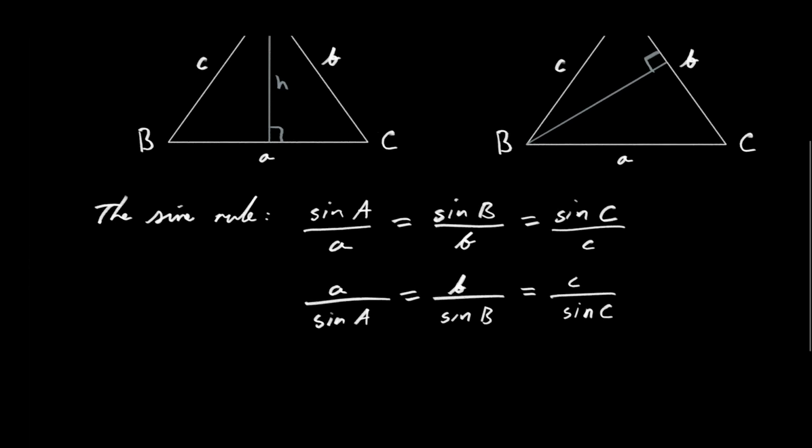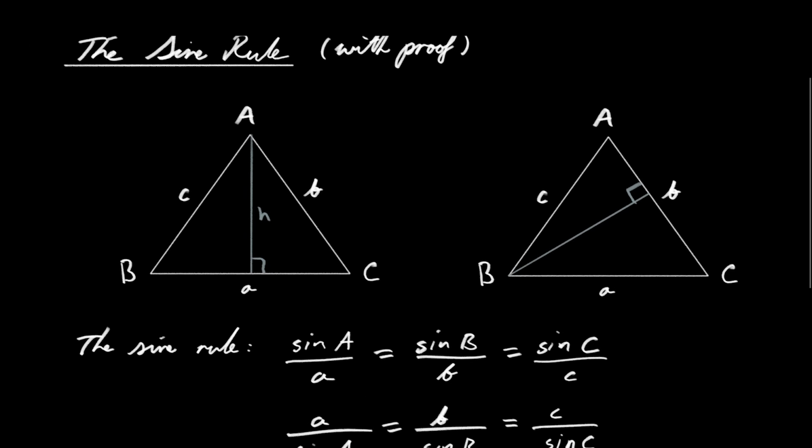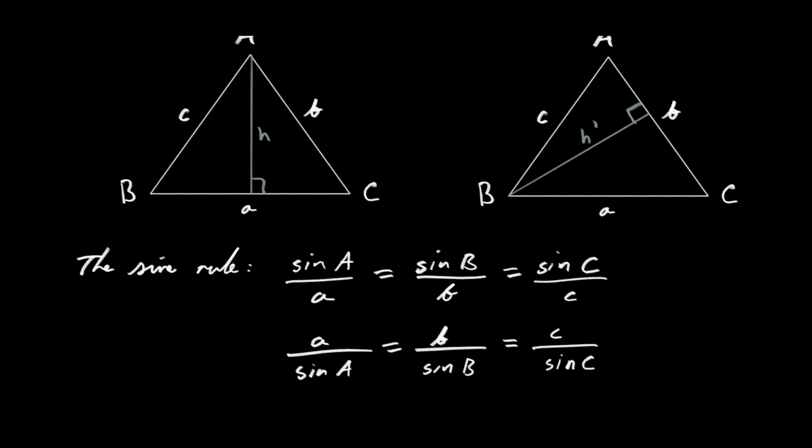So if you consider the way I've labeled the triangle here with the height h, I'll label this one h dash actually. I should give things names if I'm going to talk about them. So that line from the angle B to the side length b is h dash. Now if you look at the first copy of the triangle, we can see that the sine of B, which will be opposite over hypotenuse, is going to be equal to, well, the opposite side is h, and the hypotenuse in triangle 1, the triangle on the left, is c.